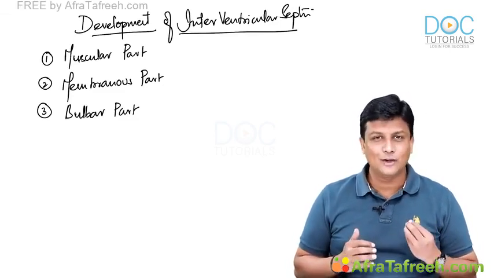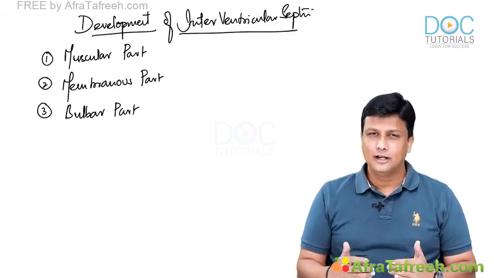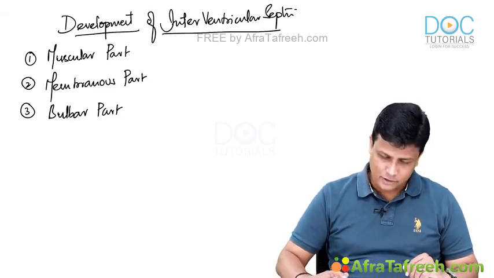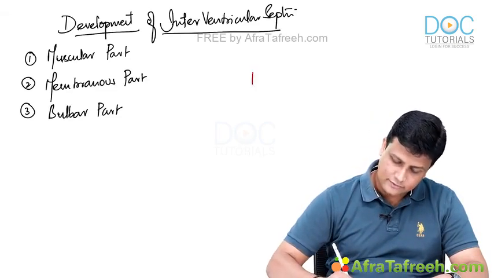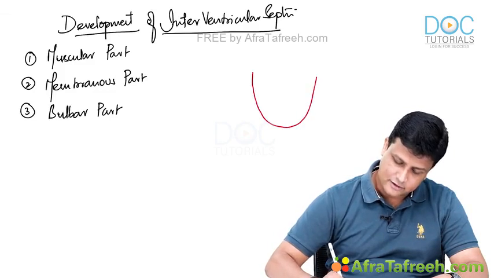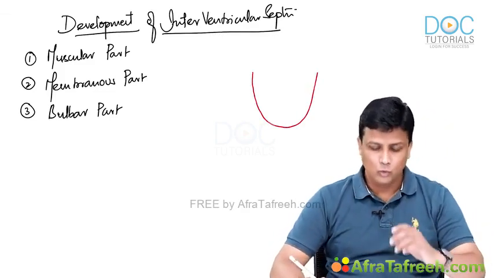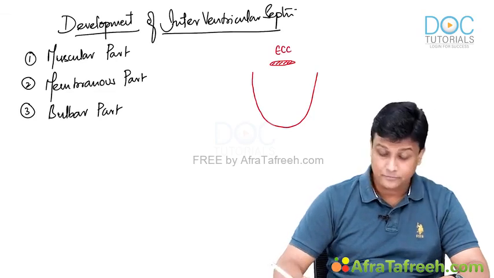And the only thing that you have to do here is remember where they are derived from. All these 3 parts, where are they derived from? You just have to remember this one here. Now you just imagine that these will be the ventricles here, guys, the right ventricle and the left ventricle, the chambers present below. And I told you there will be endocardial cushion in the middle here. This is your endocardial cushion.